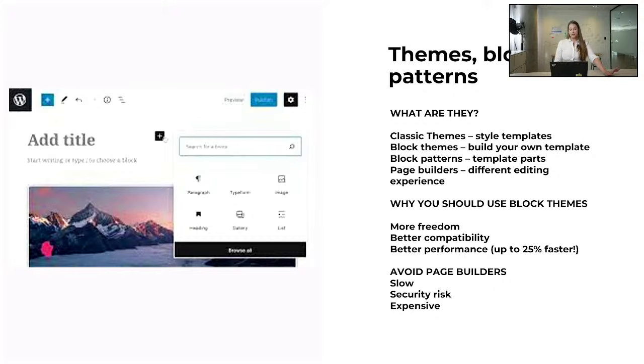And final reason not to use a page builder, have I convinced you yet? Is that they pose a security risk. It's another layer of code that is prone to vulnerabilities, and sometimes these vulnerabilities do get exploited. So please avoid an extra security loophole for hackers to take advantage of. Just don't.